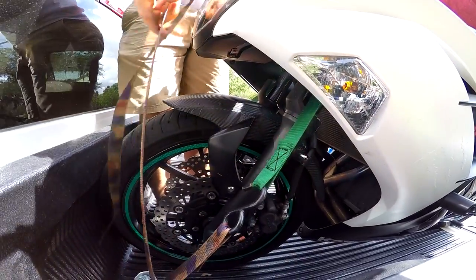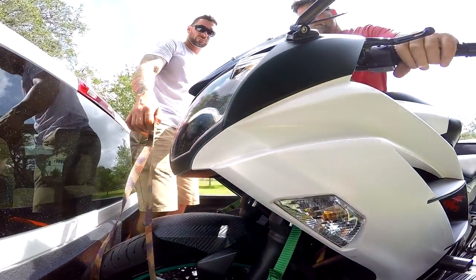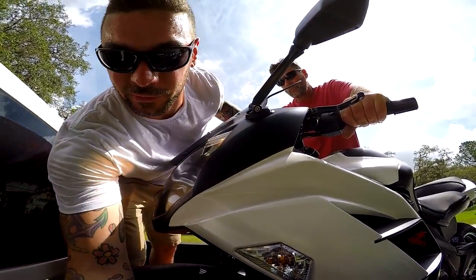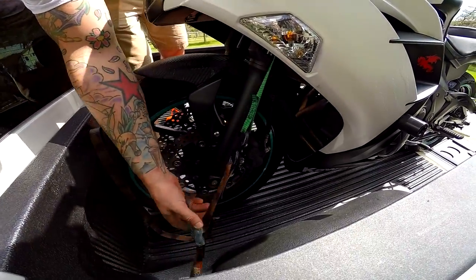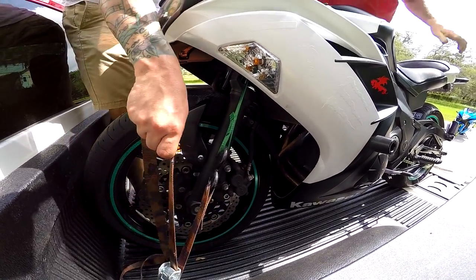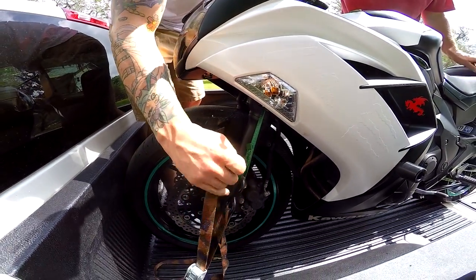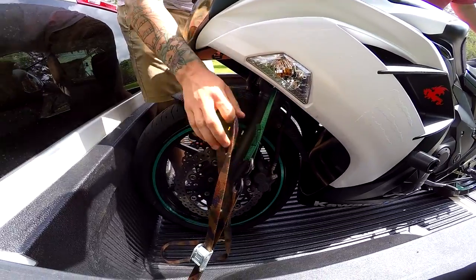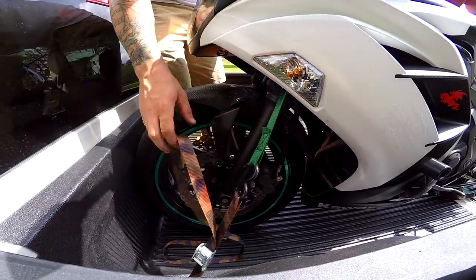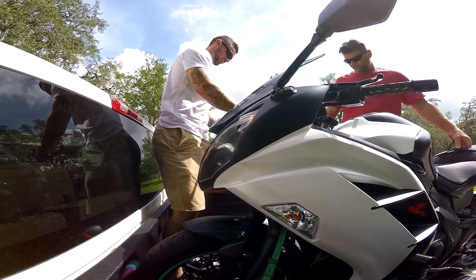Alright, that's the cam buckle. Try to push the bike my way so it rests more on that side. Loosen it up a little bit — I get it to where it's almost upright but most of the weight's leaning this way, so that if it falls it falls onto the side. It shouldn't fall at all, but this way I can undo this one while I pull my bike up.